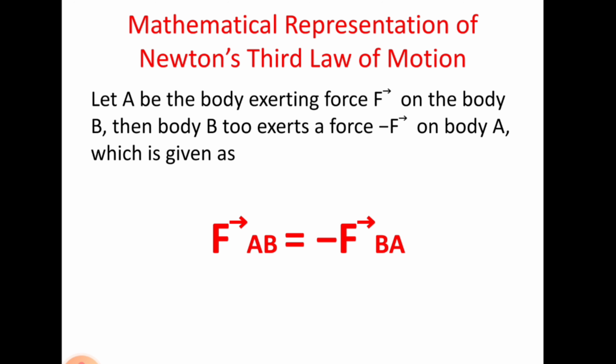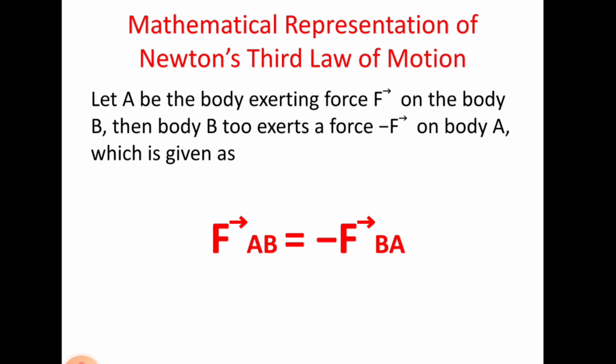As I have said earlier, the forces are equal in magnitude but act in opposite directions, and they act on different objects. So they do not cancel each other. If the forces act on the same object, they cancel each other because they are equal in magnitude and opposite in direction. But here the forces act on different objects, so they do not cancel each other. So we can say that Newton's third law of motion describes the relationship between the forces of interaction between two objects.